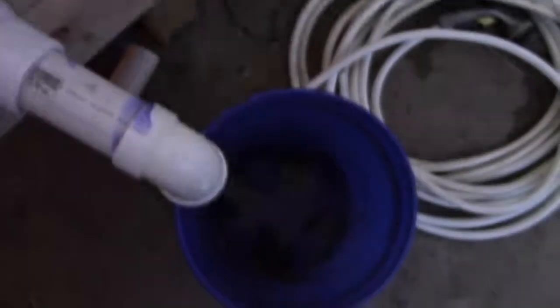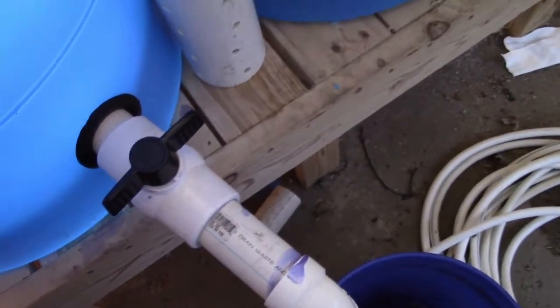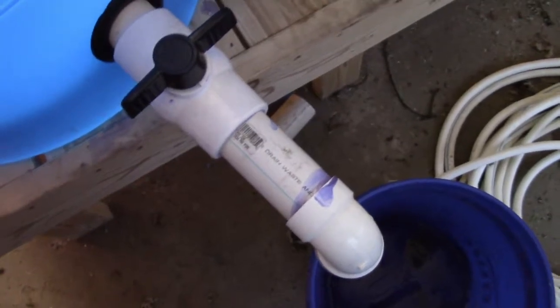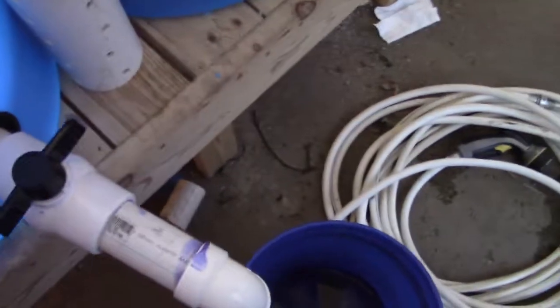Down in the bottom of that little barrel, sometimes they like to hide in that tube. If you tap on the tube they actually stick their head out and come out. Once I know that's where they are, I take my net and put it on the end of my drain-to-waste and just crack it open. It's a little bit of a risk — I could honestly damage or kill my fish doing that — but that's kind of the best thing I've got right now, so I try to crack it open gently.